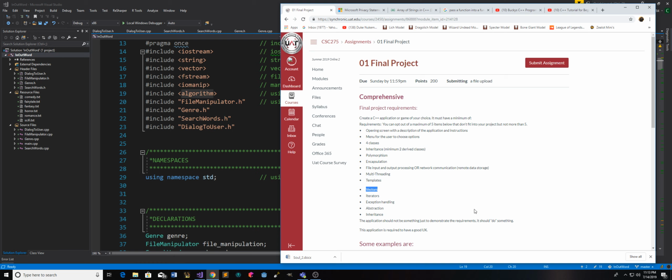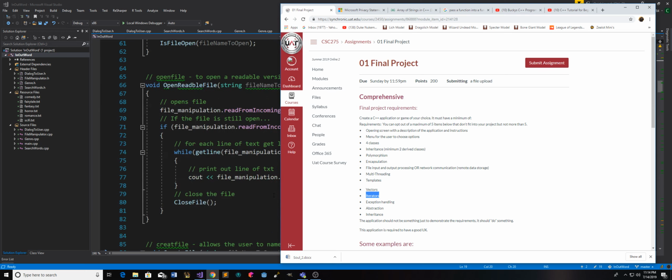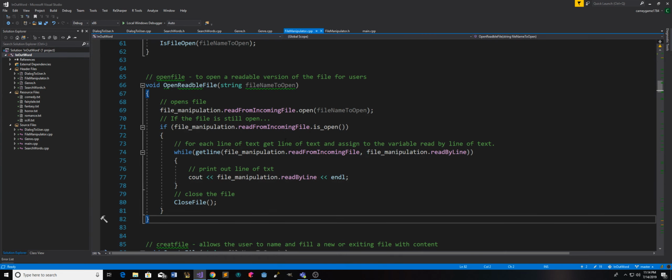Vectors, by far my favorite list handlers slash arrays. I think vectors are beyond a powerful tool for C++. Iterators, for loops. I'm using it for counters. I'm using it for everything in here. Even here, it's just, you know. Of course, that's not the one that I want. Where is it?